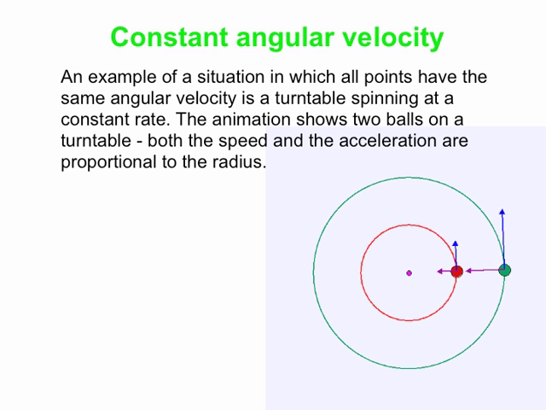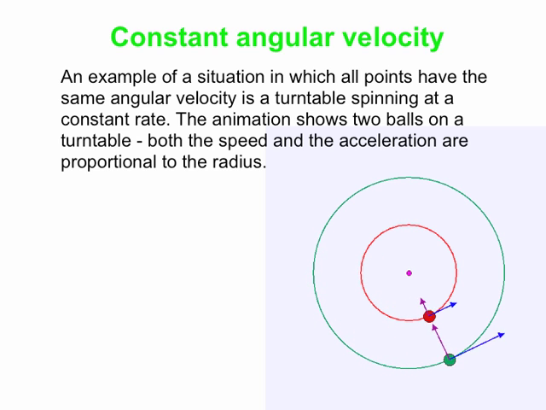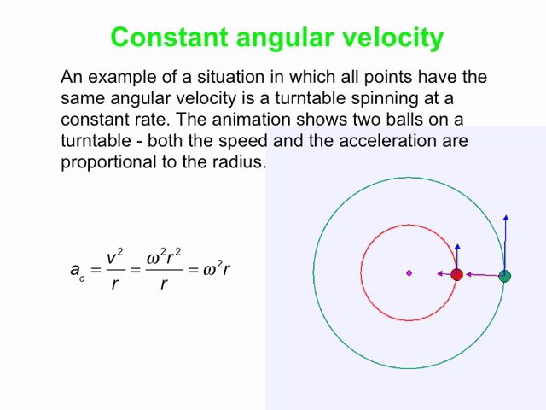Now take two objects where R is the same but the speeds differ by a factor of 2. The red object takes half the time to go around as the green object — they cover the same distance but the red object moves twice as fast. How do the accelerations compare? Using a = v²/R with the same R: the red object's acceleration is four times larger than the green object's. The R's are the same; the v's differ by a factor of 2, and when you square that factor of 2, you get a factor of 4. The faster object experiences twice the change in velocity in half the time — another way to see the factor of 4.